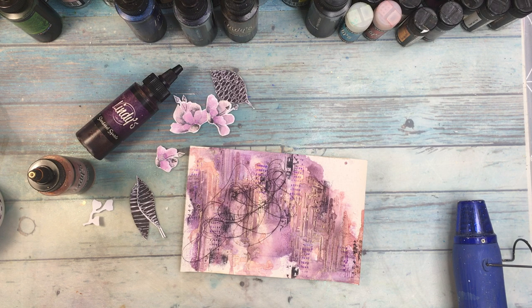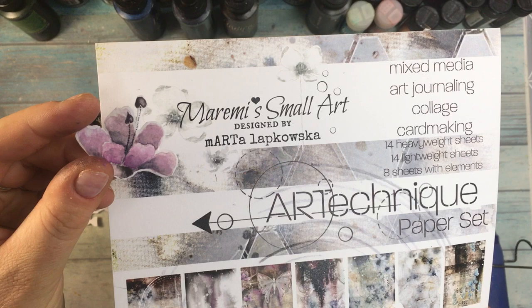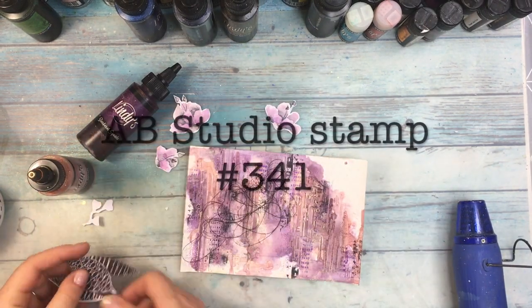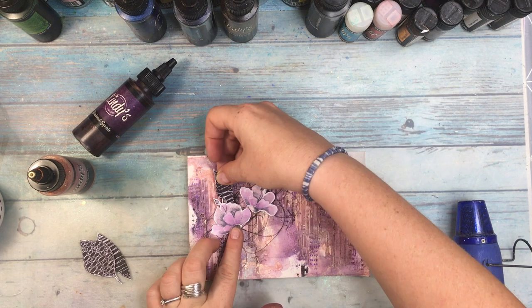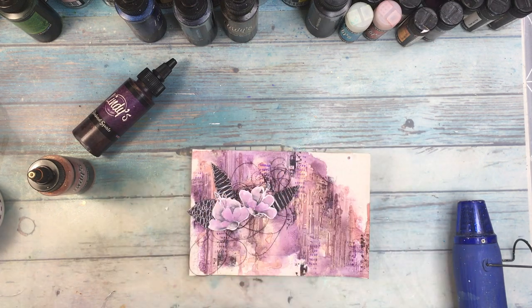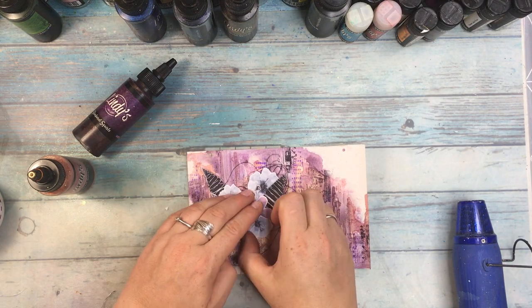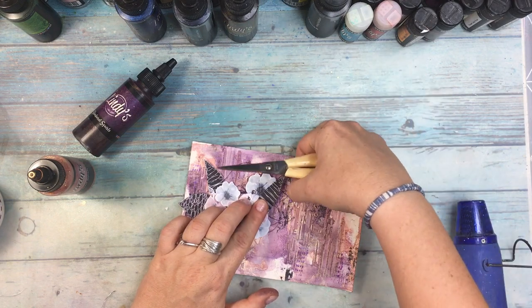I started with adding a stress red on the background. I'm also using Maremi Small Art technique paper elements and a stamp which I designed for AB Studio. I cut out some of the pieces of the stamp and they're going to serve as a kind of leaves. First I'm going to arrange everything on the page and when I'm happy with the arrangement I'll adhere everything with tacky glue. Some of the flowers and leaves I'll adhere with 3D foam tape so I get a difference of levels on the page.